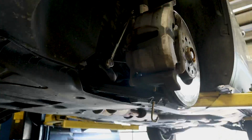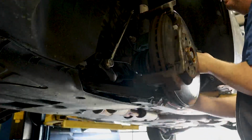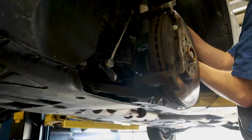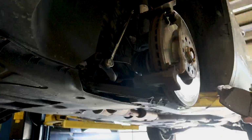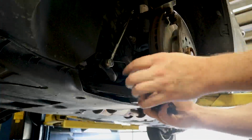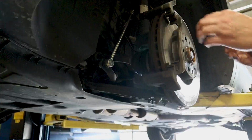Okay, now what we're going to do is pull this caliper off. I'm going to hang this up so it doesn't get damaged, out of the way. Take our brake pads out. And as you can see, they are just about metal to metal right there. See the metal starting to poke out. Definitely time for some front brakes.